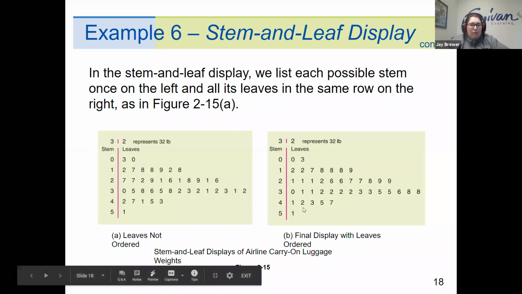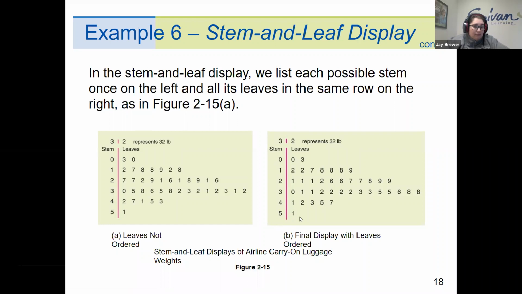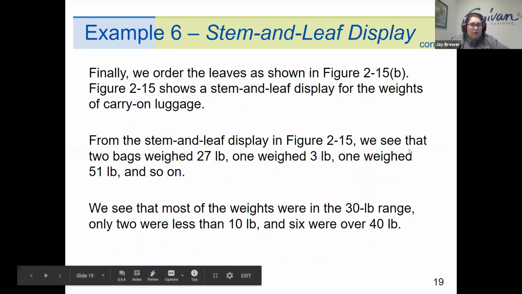And then 51, I don't really think I would consider 51 an outlier. If it said something crazy like 80 pounds, that would be pretty ridiculous. What kind of sucks for this person at 51 though is they definitely got dinged with that extra charge for 1 pound. So that kind of sucks.